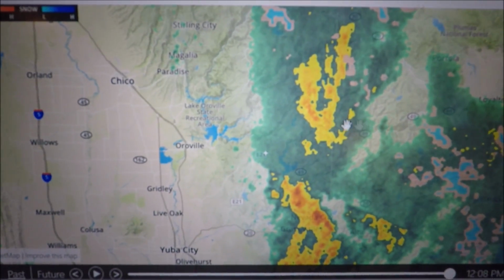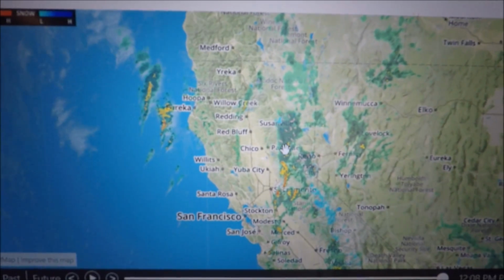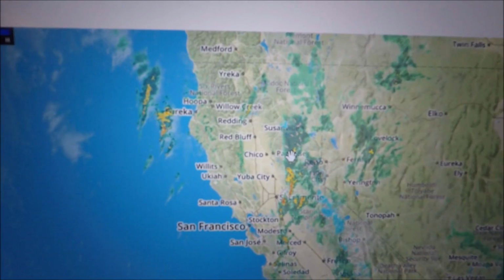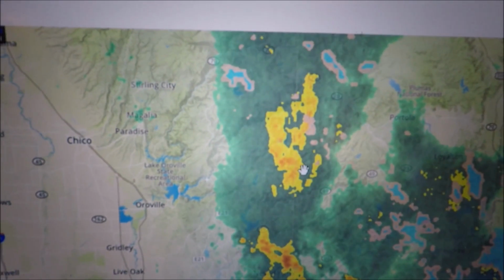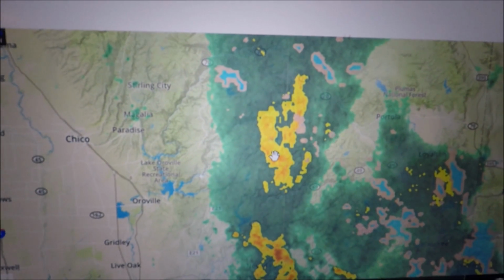Typical spring-like conditions, we're getting heavy downpours, almost thunderstorm-like activity in Northern California as this front passes through. But it's not the steady pouring rain that we've suffered from before. So these heavy showers can be absorbed by the watershed and will result in high inflows for a brief period of time. Snow level about 6,000 feet.